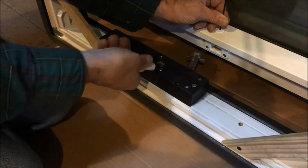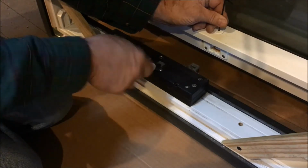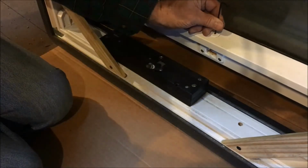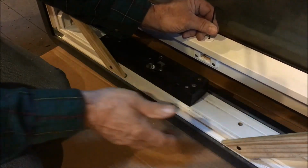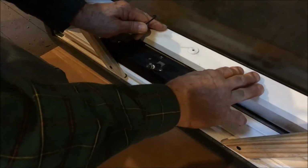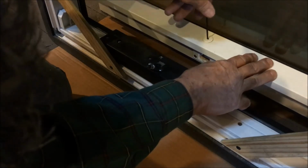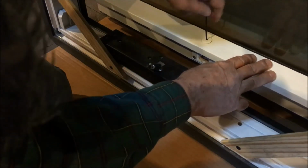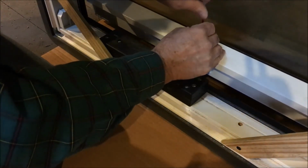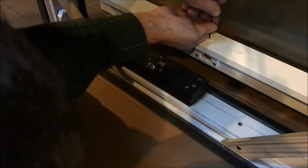So I'm going to retract the chain by turning the window opener and bring it all the way back in. And then I'm going to remove this because I'm going to be laying this on its face. And then I'm going to bring the window back in just so it's sitting here. And if it's still hitting that little tongue in there, I'm going to bring it up a little bit further just so the window is sitting snug the way it should. And then once we start moving the window, we have to be very careful with it.